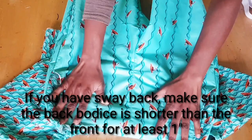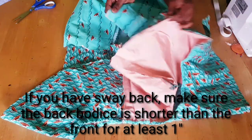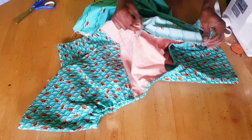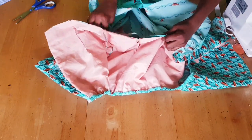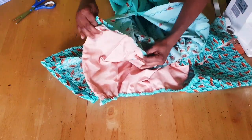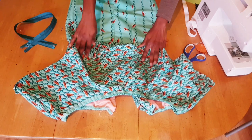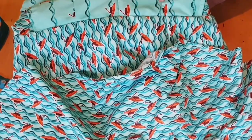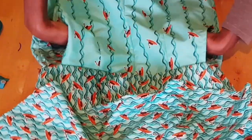The next thing is to join it to the trouser. Make sure you shape the waistline for the back and for the front, then connect it together from one end to another — it will go all the way around, meaning you have the same waistline for both the trouser and the bodice. Sew it straight down. It's really looking nice — the dots align together at both the trouser and the bodice, and you can see the pocket is wide enough for my hand.